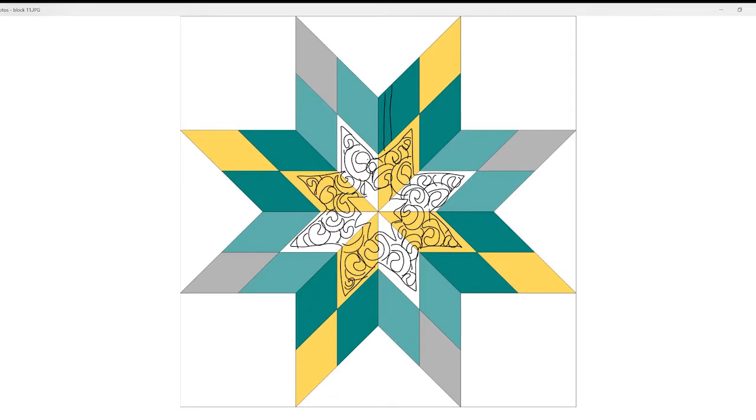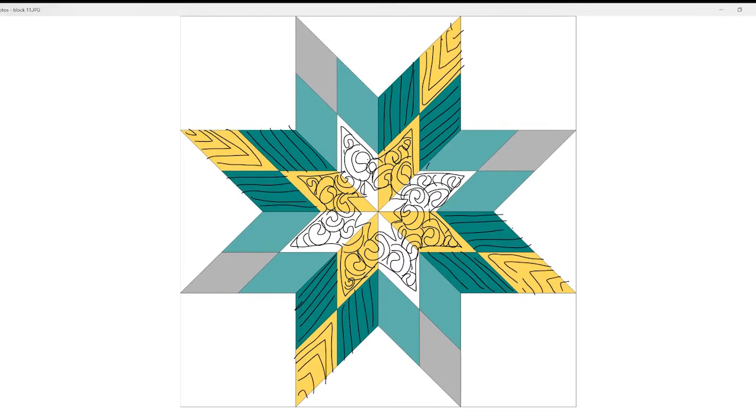After I fill in that center area, I'm going to again use some straight lines echoing the shape in the dark green areas. Then I think what I'm going to do actually is in the yellow area, I'm going to echo them as well, but I'm going to not point so that they go in and out to match and follow along the dark green areas. And then in the light green area, I want something a little bit different, so I'm going to throw in some ribbon candies there.